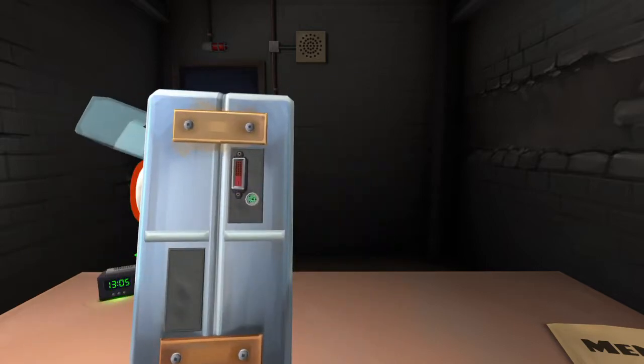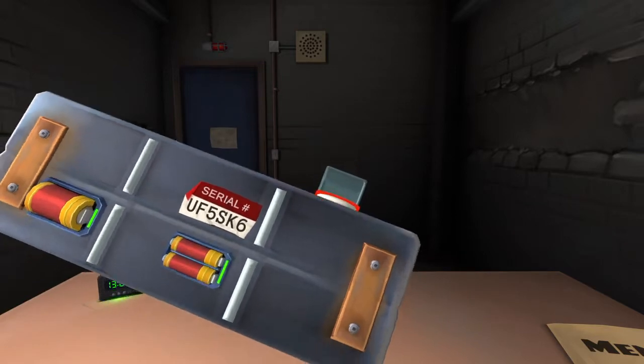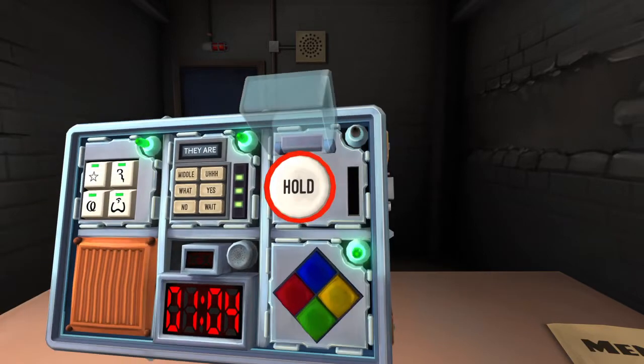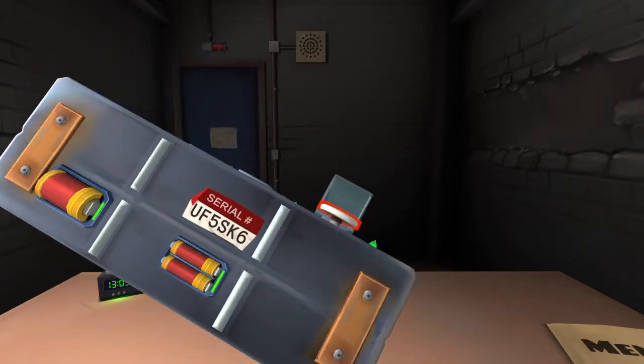Okay. It's a yellow button, or a white button that says hold. We've got 1 minute remaining. White button that says hold? Mm-hmm. White button. Is there a lit indicator with the label CAR? No.